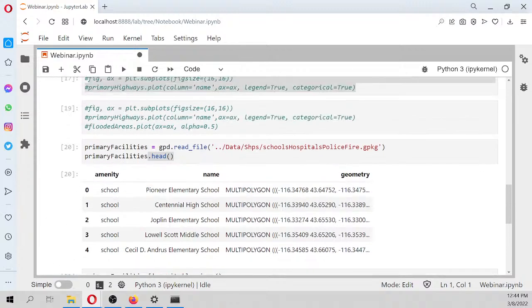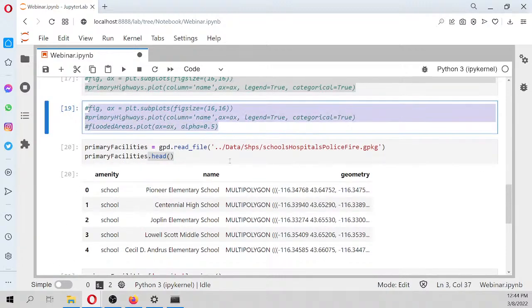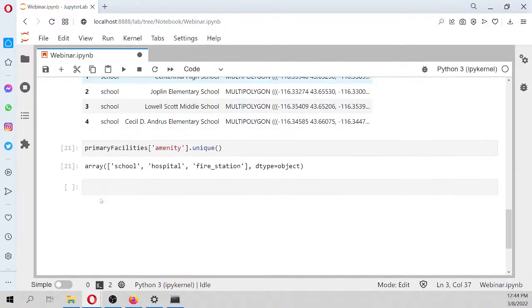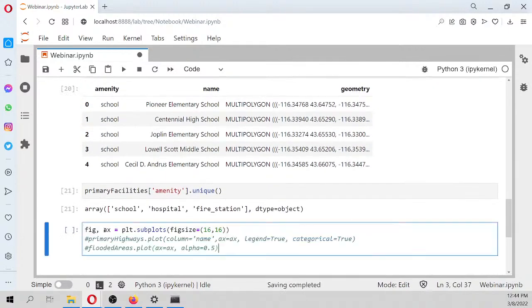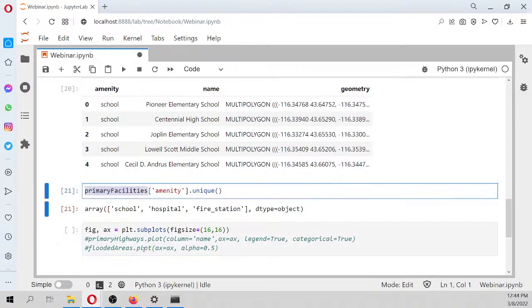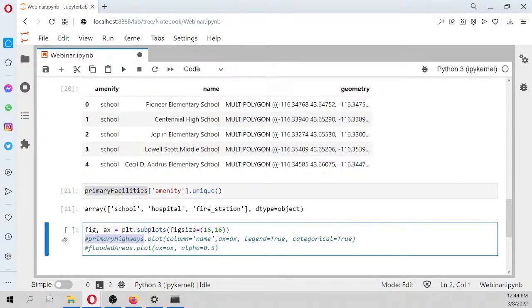And as well, we do that a lot in Pandas. We recycle the code. So here, primary facilities, load the column amenity, and then we do that in order to set legend true, categorical.